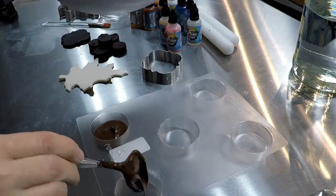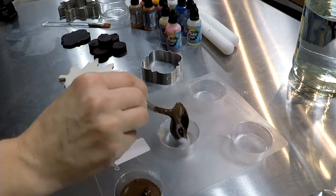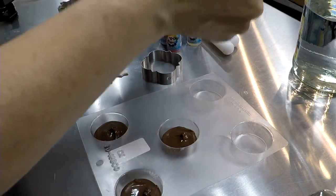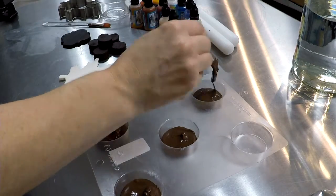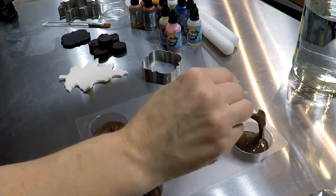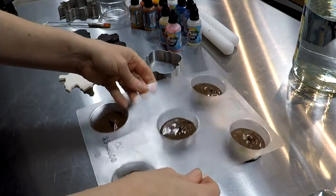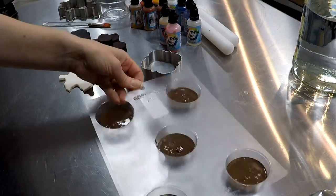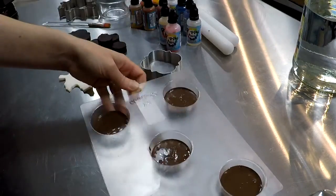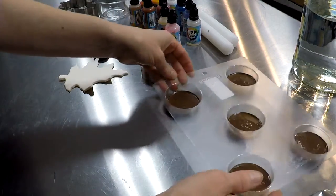I am putting a little bit of chocolate in the bottom of each of these molds. This is just milk chocolate confectioner coating by Guittard. Tastes amazing. We're gonna let that set up a little bit while we talk about poppy paint. Tap that down and get the air bubbles out, because there will be air bubbles hanging out down here on the bottom of the mold. We're gonna let this set up a little bit.